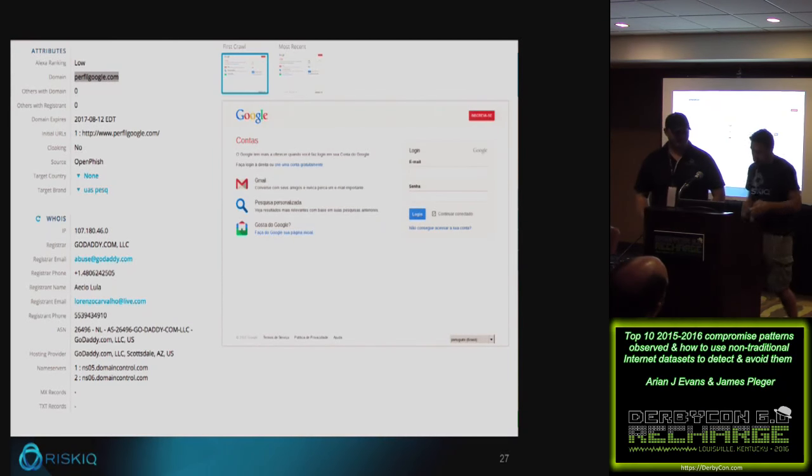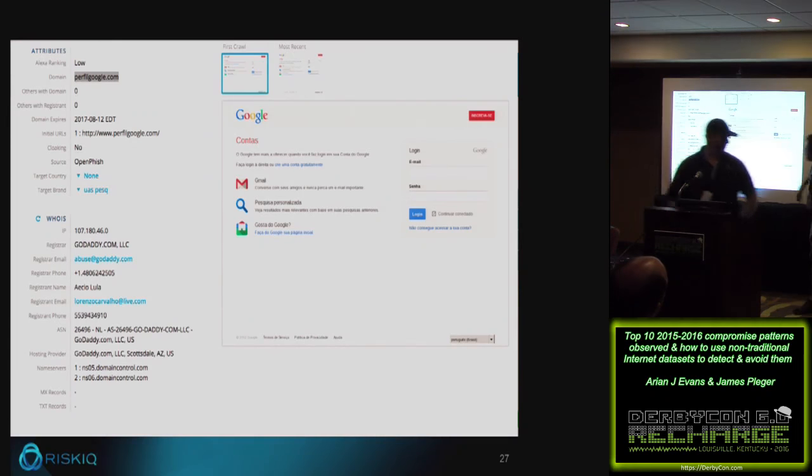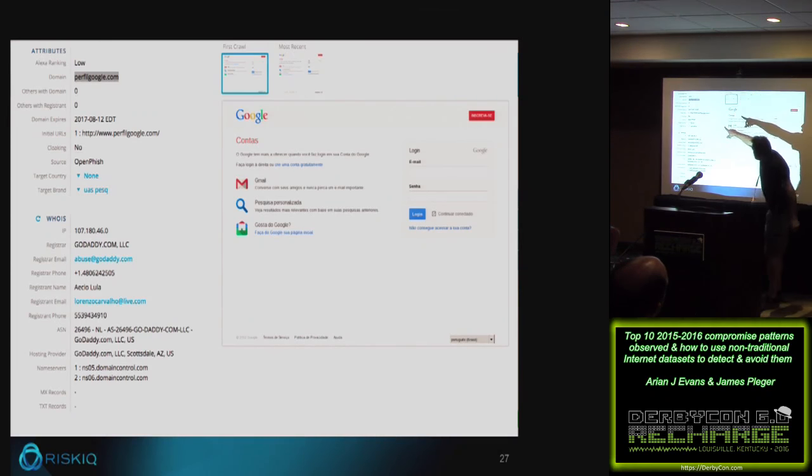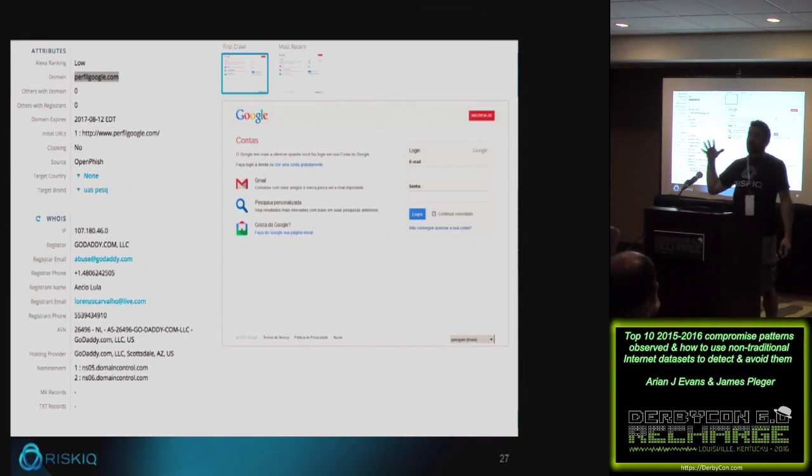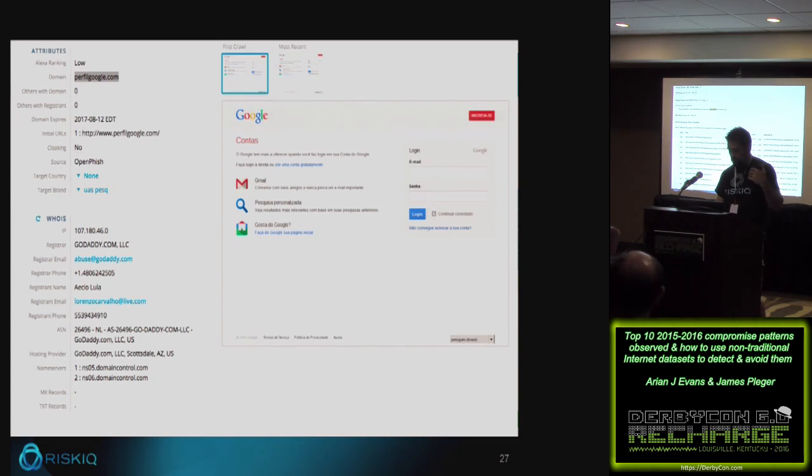So this is basically, I'm not sure what language this is in, but this is profile Google. This is a phish that automatically copies Google stuff. Whenever Google makes a change, he's automatically building it in and including it. And what's interesting about this, so how did we catch this? I'm going to cheat a little here. I'm going to show you how you can catch this, but I want to show you something interesting here first.